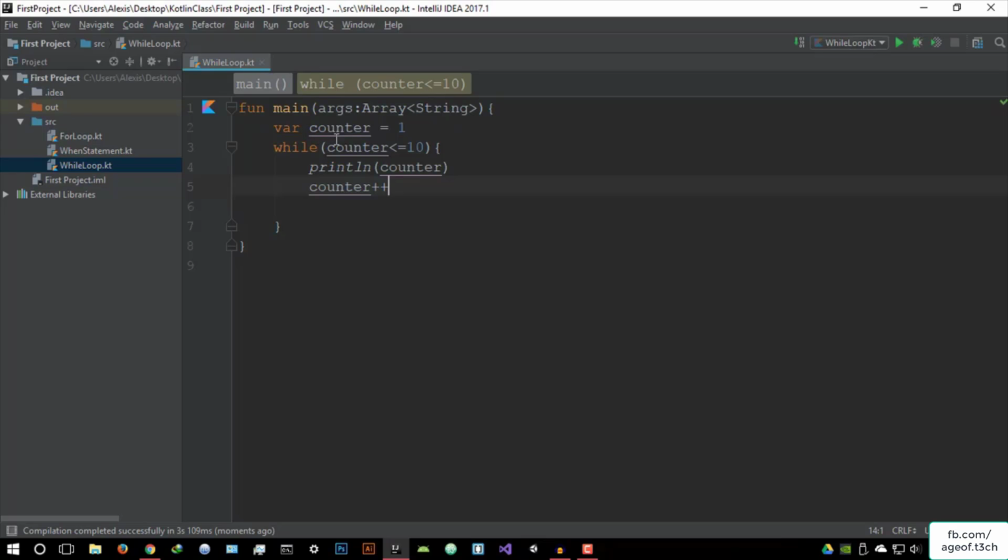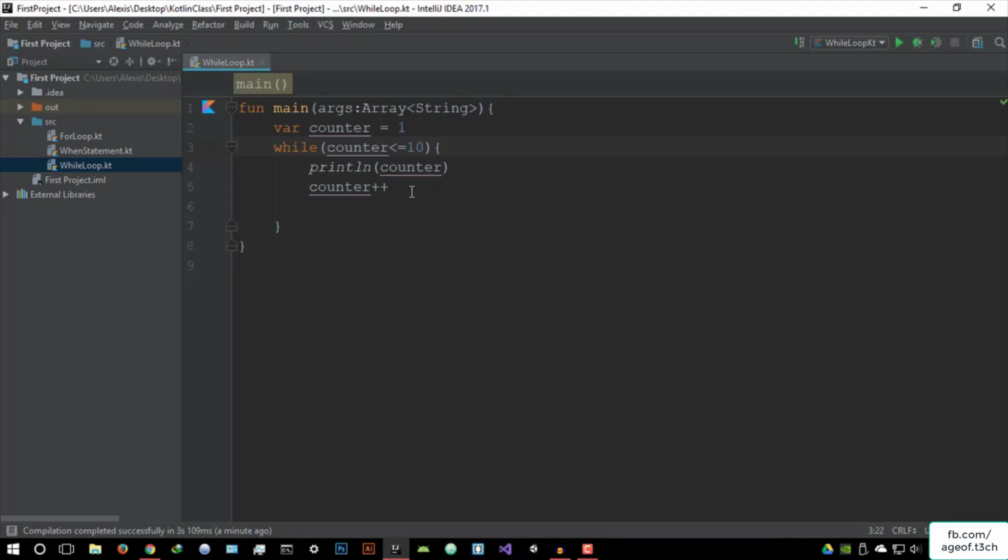So basically, to summarize what we've done in this loop, we created the main function. We created a variable called counter to hold a value of 1. We can change that to 0 if we wanted the numbers to start from there. We then created a while loop saying while the counter is less than or equal to 10, 10 being our range as to how far you want the loop to continue. We then said print counter, print the value of counter, which is 1 at this point.